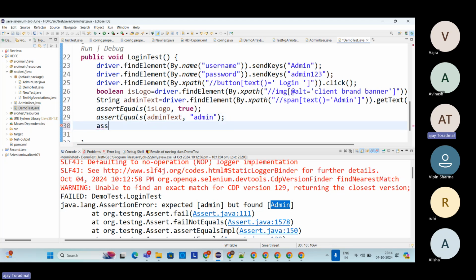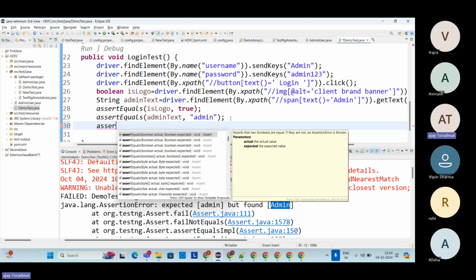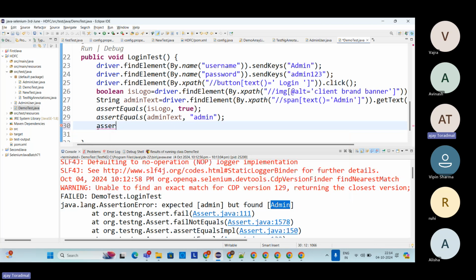We have seen there are different types of assertions available: assert equals, boolean, we can give the string, the character, the character array, the single character, a double. Many options are available, but it will work in a similar way. So one different thing that I will show you. There is one assert equals available where we can give the message as well, right?